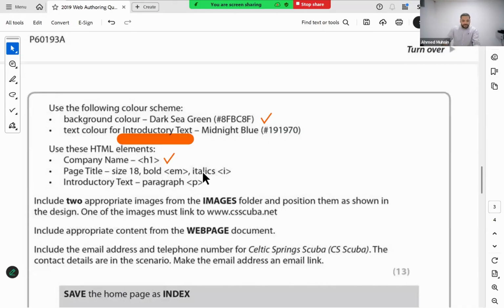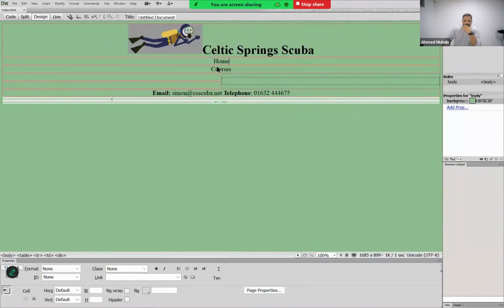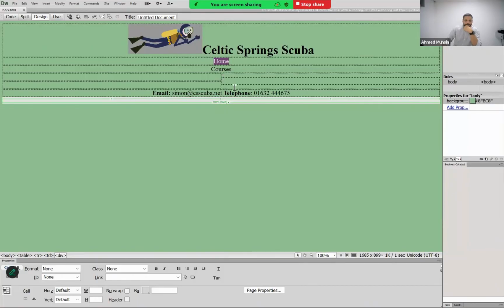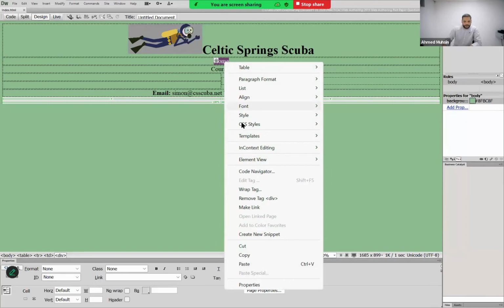So watch how I do it. This is my page title now. I'm going to select it. Now I'm going to right click, come down to CSS styles, and create a new style.